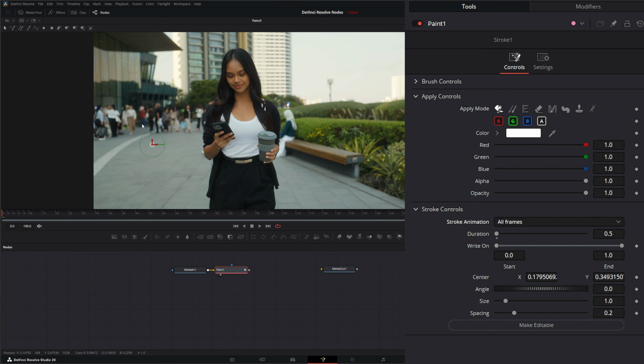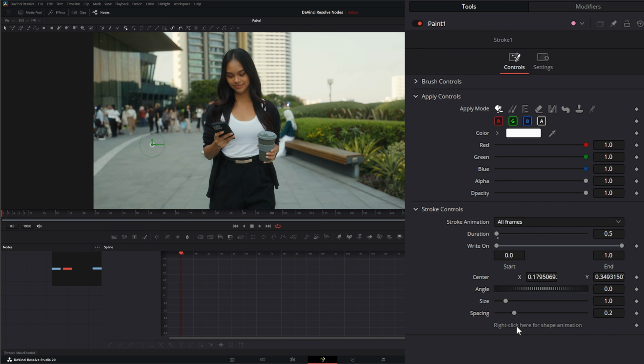Now additionally, on your stroke, this is editable. And if I bring over our little keyframe editor here, you notice there are no keyframes, or there is nothing to apply keyframes to. In order to be able to apply keyframes to our stroke, we need to select this Make Editable and then select Animate, or right click and select Animate.